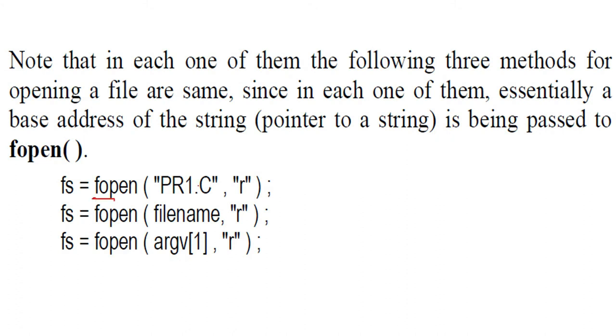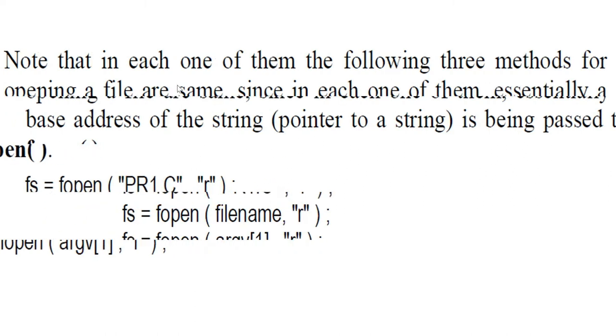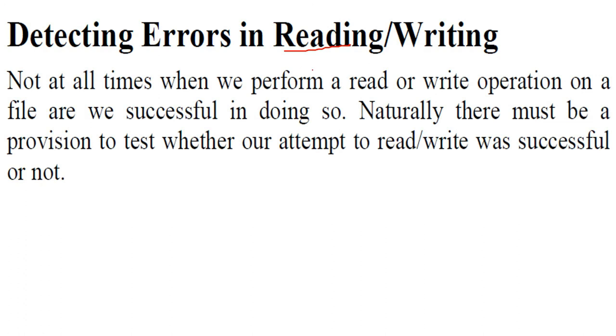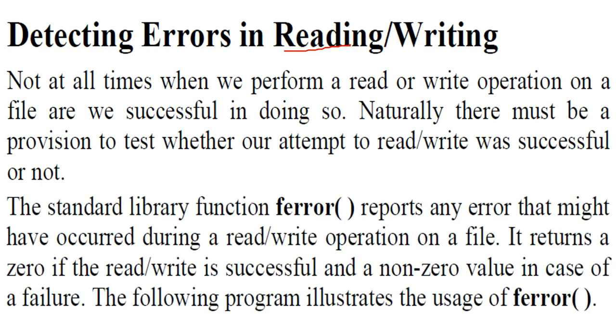If you open fopen with the name of the file and this mode, it is okay. You can put the file name in a variable and open it, or rather you can just use argv from the command line. This is very important to detect the errors in reading and writing. Whenever we are performing the read and write operation, the reading and writing may not always be successful. So we need to find out the errors. This is very good programming.